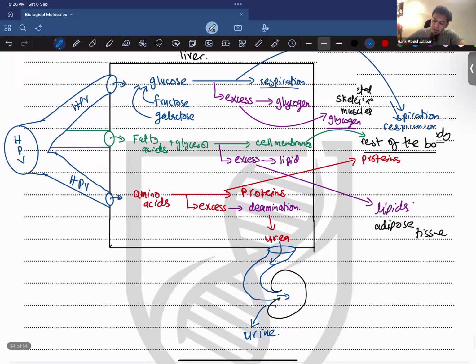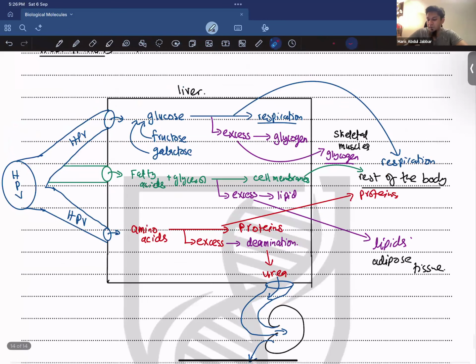खैर. So again, एक बार जल्दी से इसको देख लेते हैं. It is not as complicated as it looks. It's very easy. So let's talk about the carbohydrates first. कौन से carbohydrates absorb हुए हैं? The fructose, the galactose, and glucose molecules, right? So fructose and galactose are converted into glucose molecules, which by the liver and by the rest of the body are used for the process of what? Respiration.